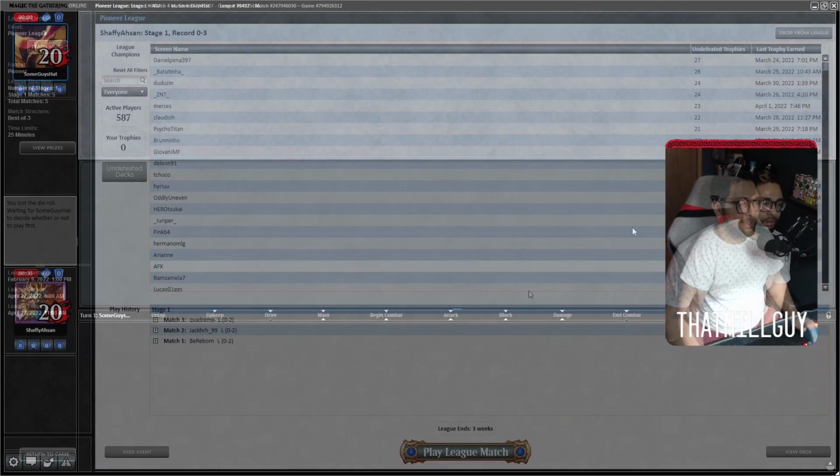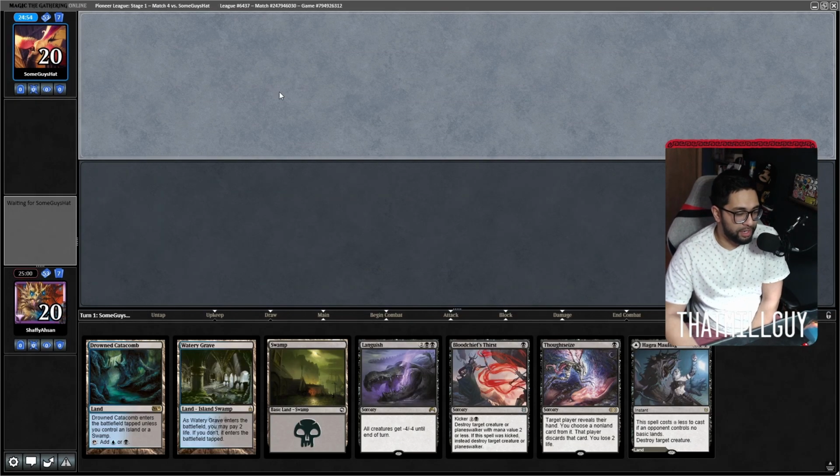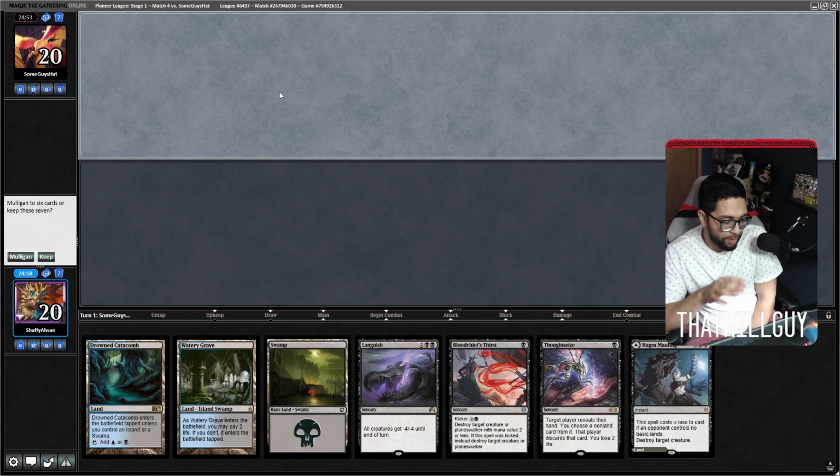I'm definitely learning this format is very board-centric, and I need to have answers at every step. So I need to play more answers, more board wipes out of the sideboard. Maybe Languish isn't even a great board wipe, and again, maybe I should just be going blue-white, right?